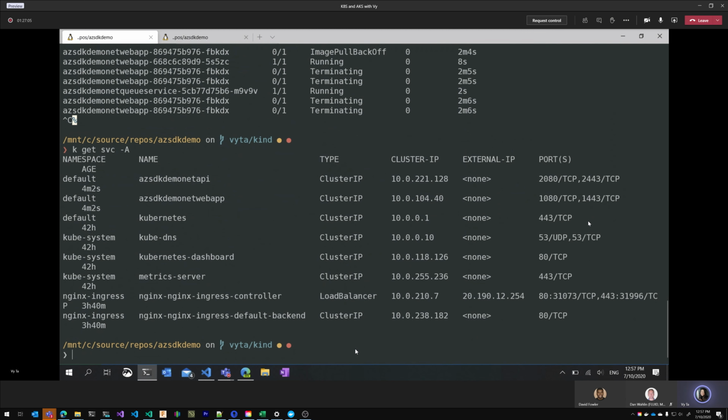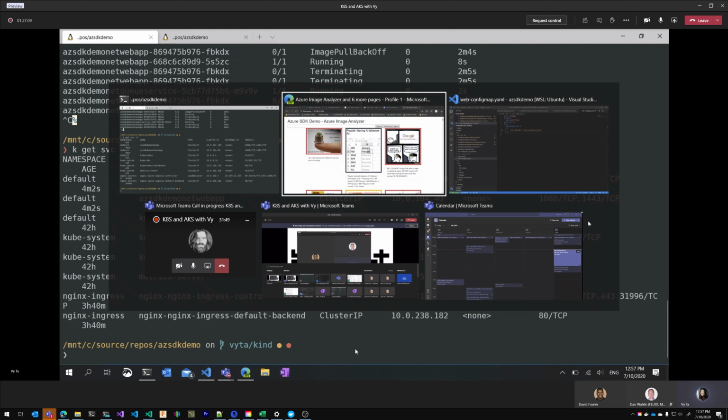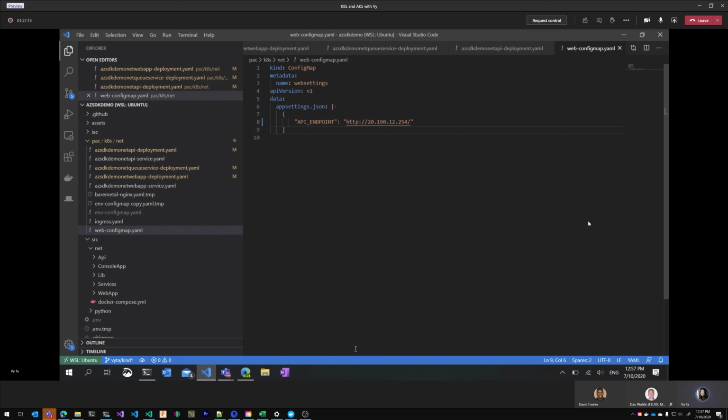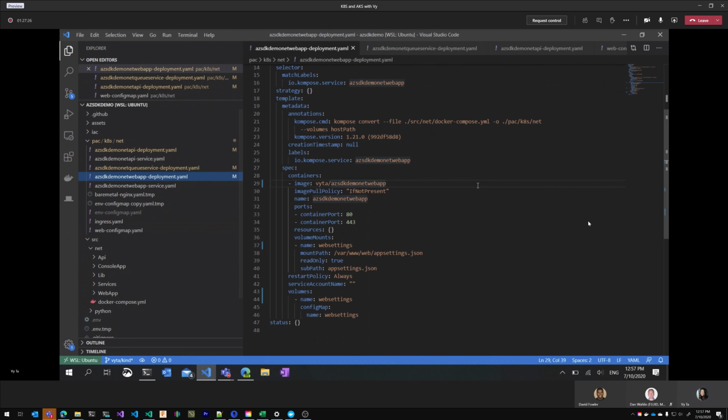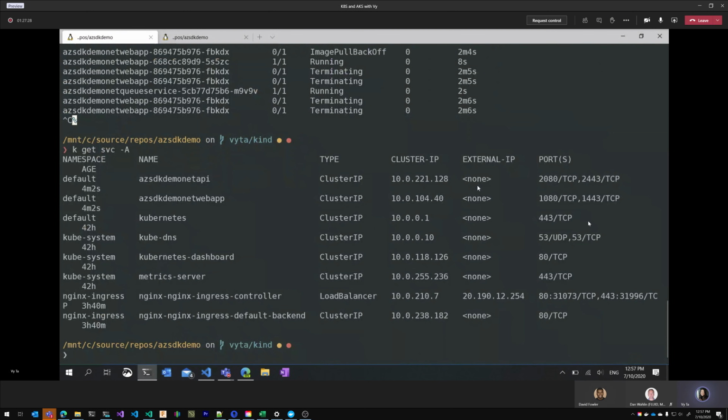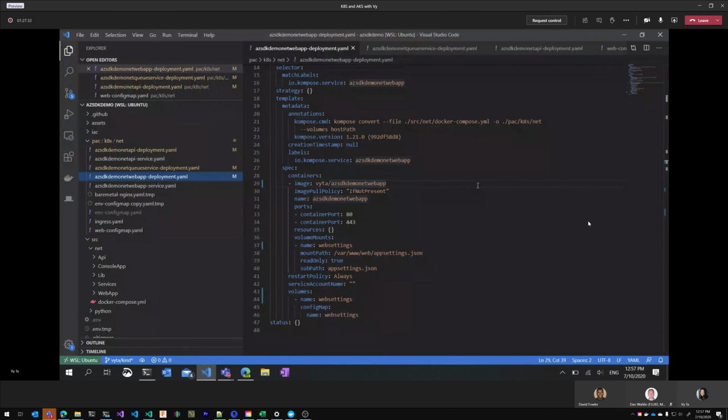Now, let's say I make a change, and I want to run that in Kubernetes again. I need to now build my containers, apply my deployment. Well, first of all, change the context back to local if I want to debug local. Remove that Vita tag. All of this stuff just to do a single change, right?